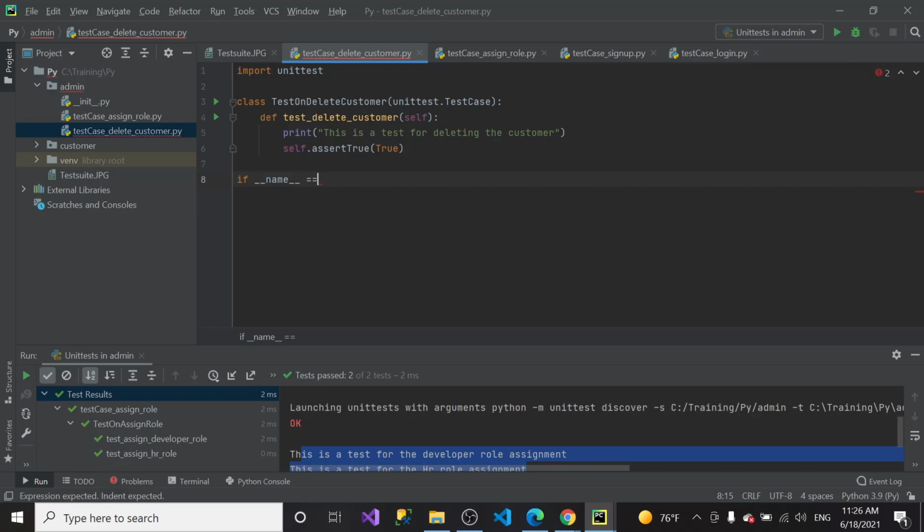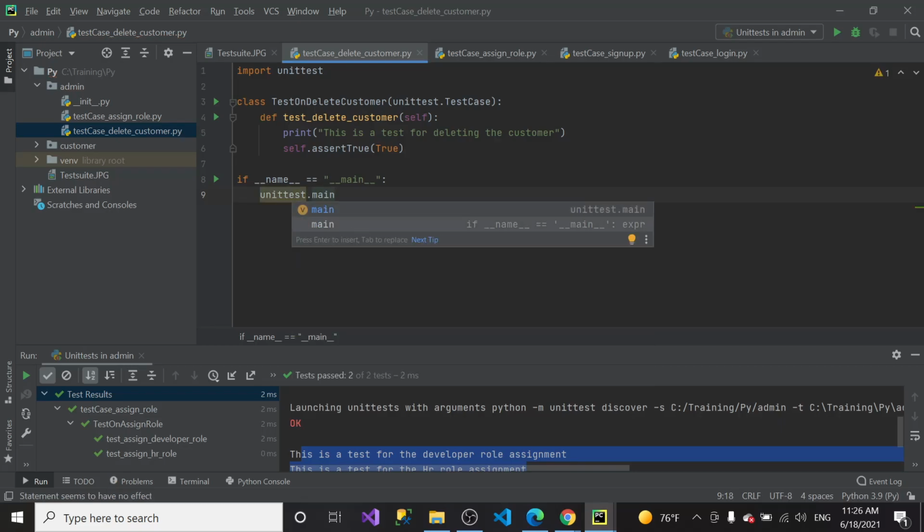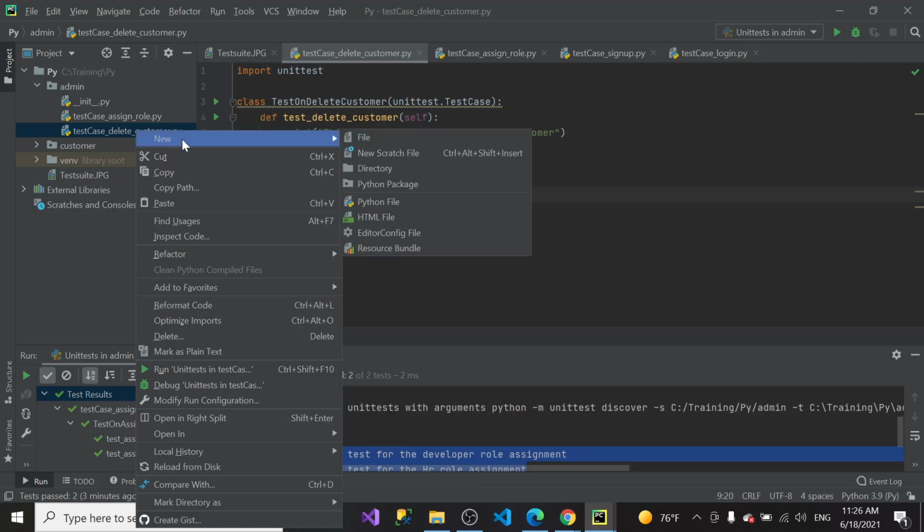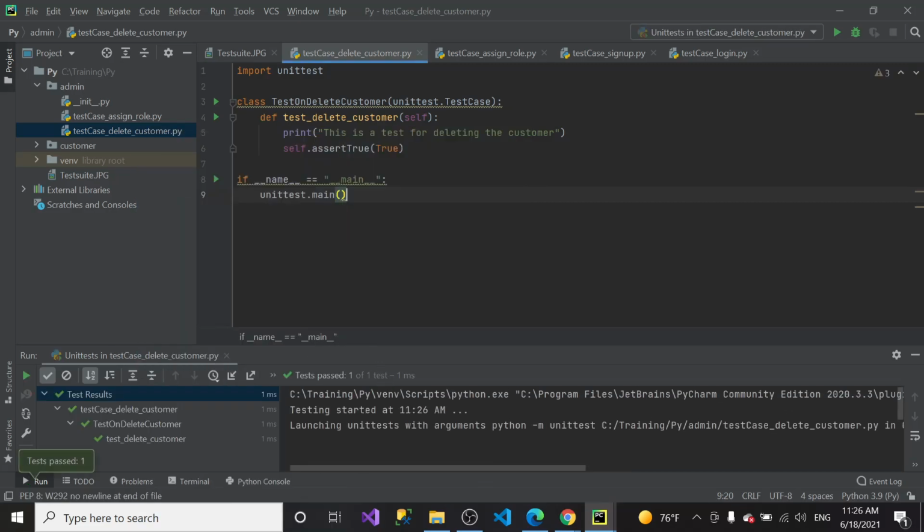So equal to, and right here we have __main__. Then we have the colon. We use unittest.main, and basically this will allow us to have easy access to run our test.